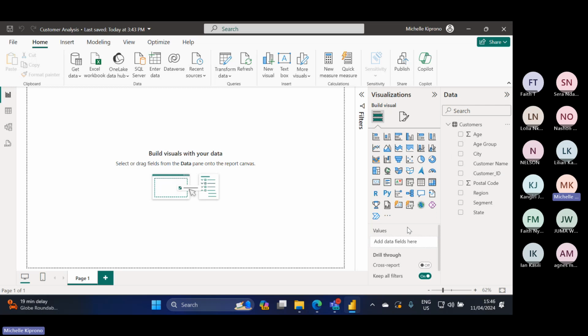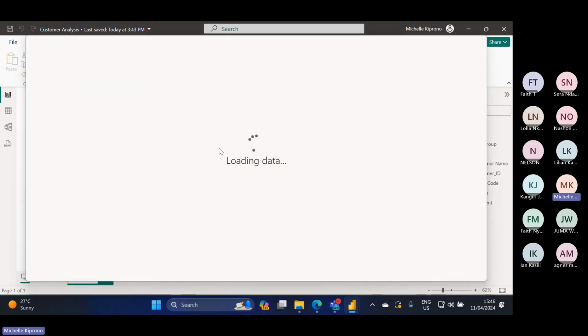So there are different visualizations, and honestly, we can't even exhaust all of them. Under get more visuals, I don't think you have that option unless you have an O365 account. You should be able to have it, but otherwise, it's also okay. Just mentioning it, even with the visuals that they provide, there are quite a number, and there are more that Power BI has to offer. Just let it load so I can show you.